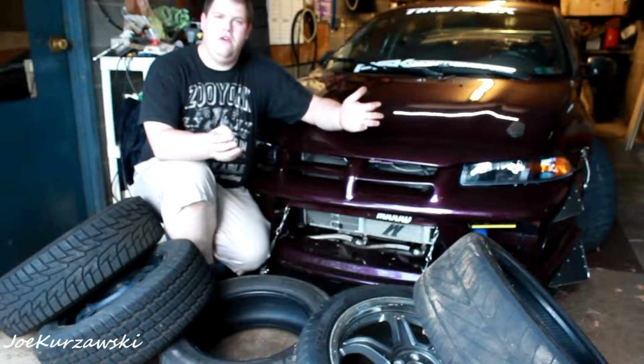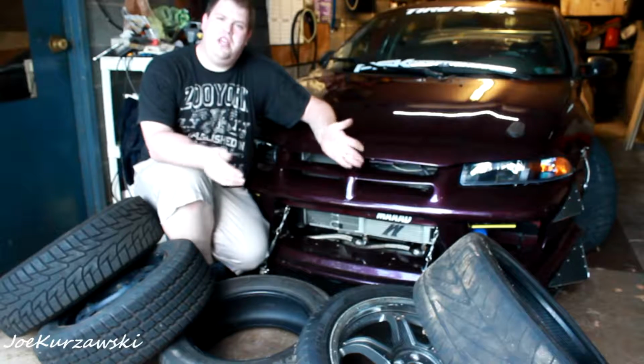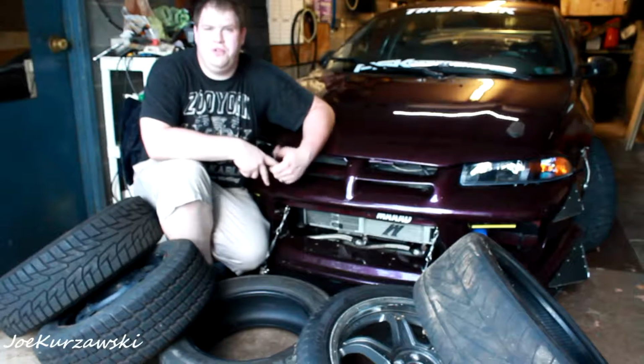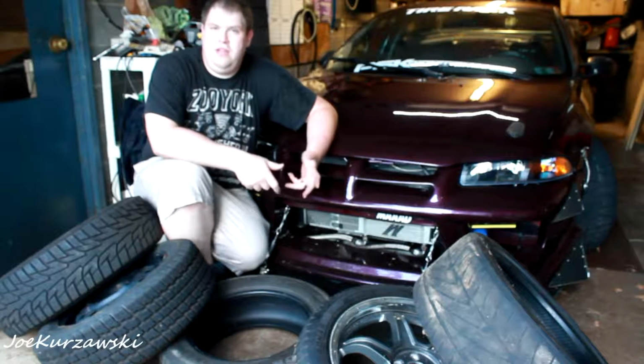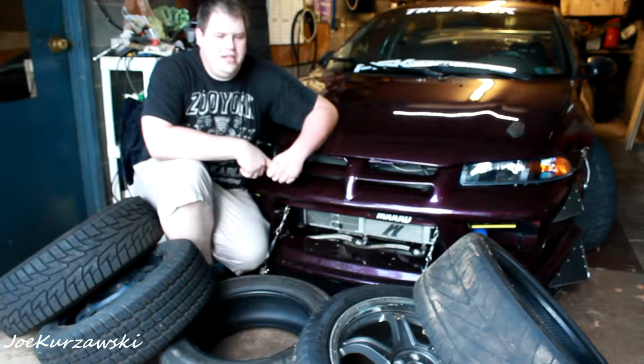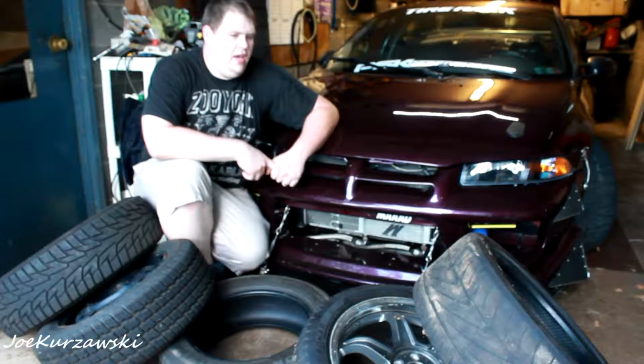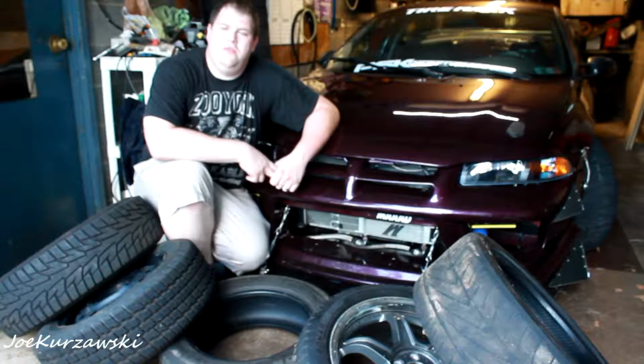Basically, first off, all these tires have a different temperature range where they have the most grip. They each have different compounds for different uses. So depending on where you live or how you're racing, if you're not racing, just daily driving use, you might need 2 or 3 sets of tires.